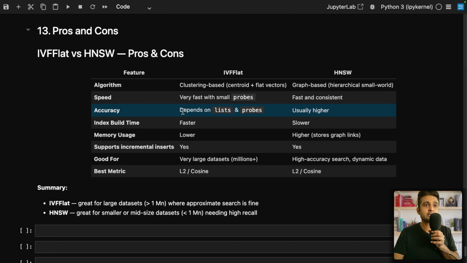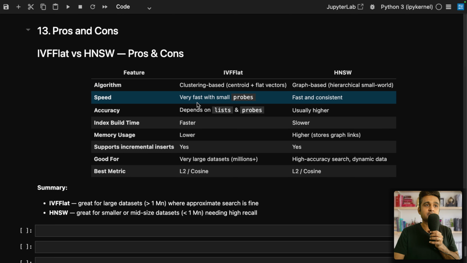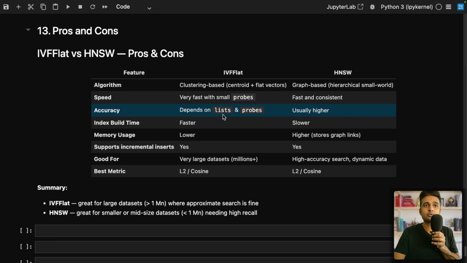Algorithm-wise, IVFFlat is based on clustering, as I said, and HNSW is based on a graph. On speed, IVFFlat is very fast with small probes, and HNSW is fast and consistent. Accuracy depends on the number of clusters for IVFFlat, and HNSW accuracy is generally higher. So if you want very accurate results, then you need to go to HNSW.